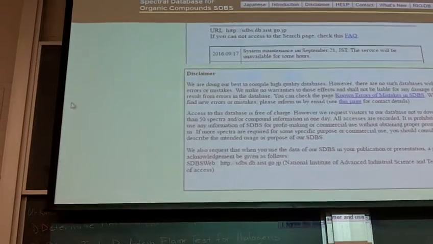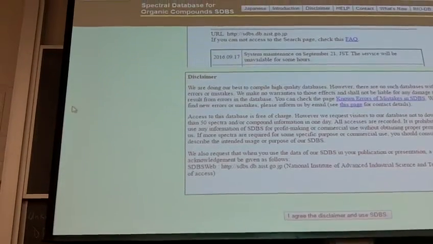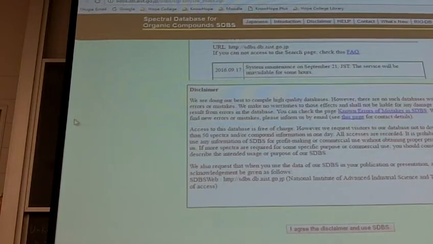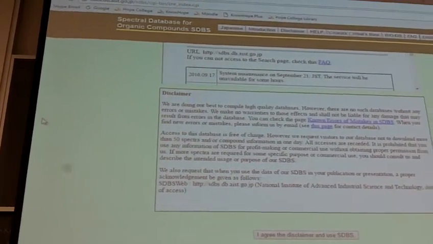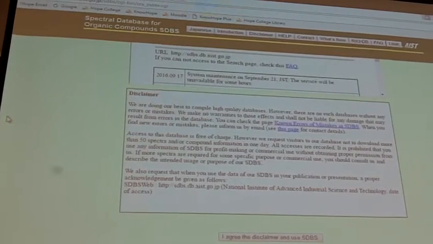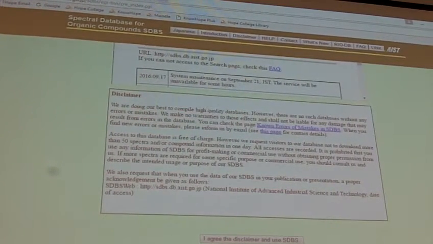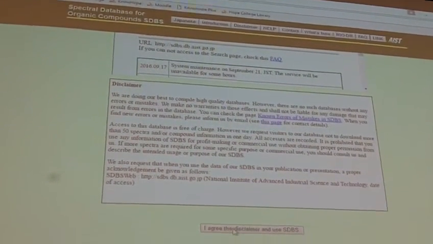One of these sources is SDBS, the Spectral Database for Organic Compounds. It's a Japanese website, so if you just Google SDBS, you will get to this spot, and you have to agree to their disclaimer.